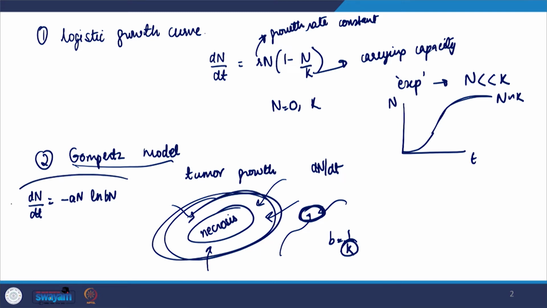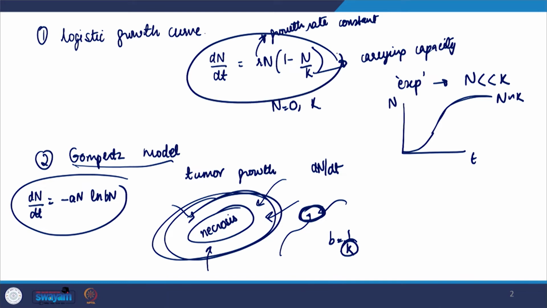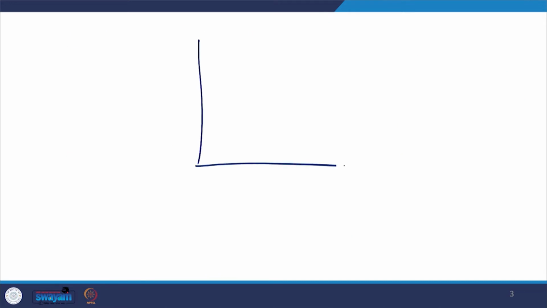So we are going to model these two, we are going to make phase portraits for these two, and we are going to see the flow lines. The important thing is that once we have a phase portrait, or in this case dN/dt plotted against N, and we have the flow lines, we know how N is going to change as it approaches a certain value, depending upon the initial N naught.